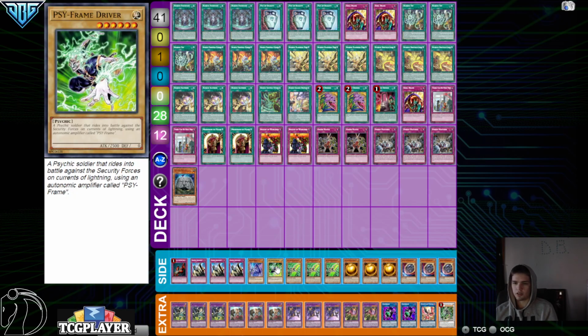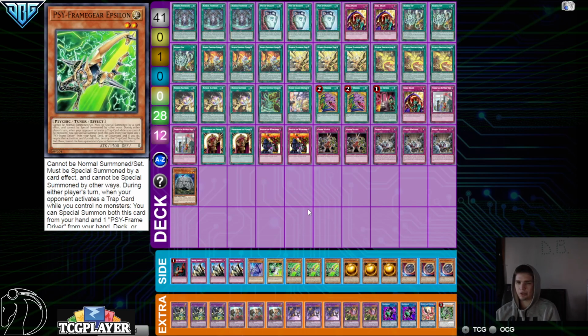Then Epsilon. This card doesn't seem very good either. Seems decent to stop Labyrinth. It's not like you're siding this going first to stop Evenly, because if your opponent doesn't have Evenly, you just have a dead card forever.